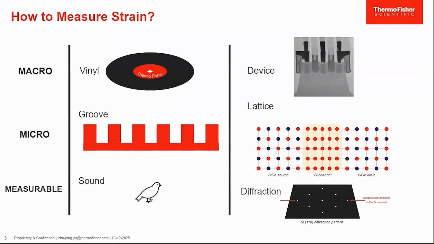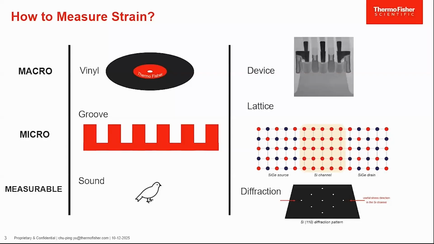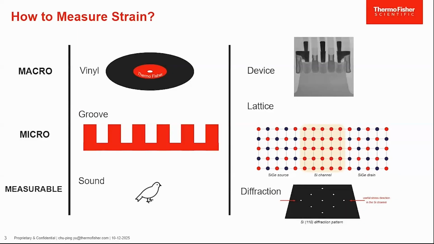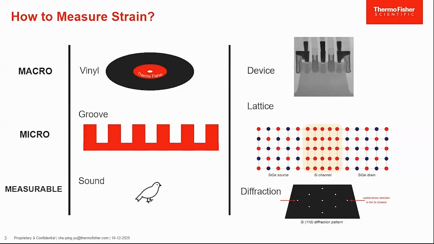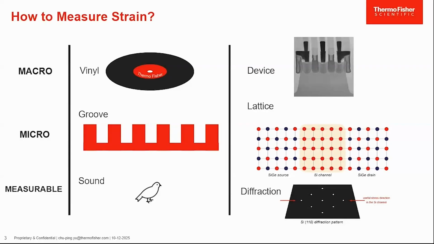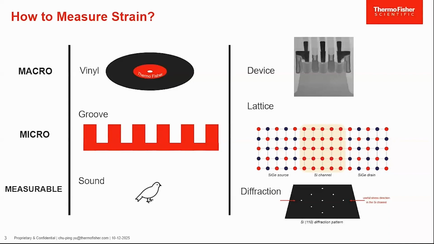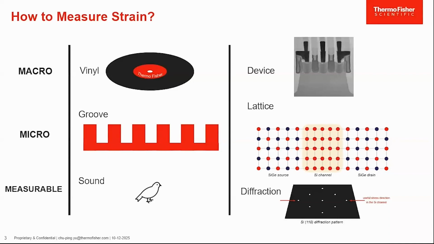That is the diffraction pattern created by an electron beam. So, showcase here. I'm trying to find an analogy to describe how a diffraction pattern is created, and the closest and easiest analogy I can find is actually a vinyl disc. We know when we play the vinyl disc, the head is actually traveling through the grooves. And inside of the grooves, we have all these bumps that are creating the waveform of the sound.